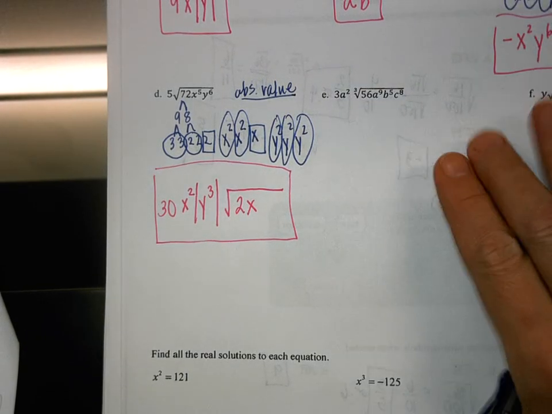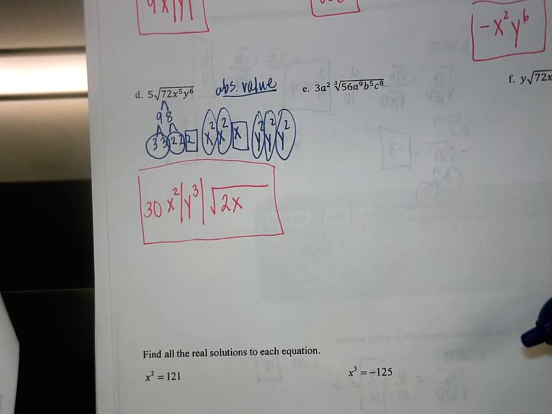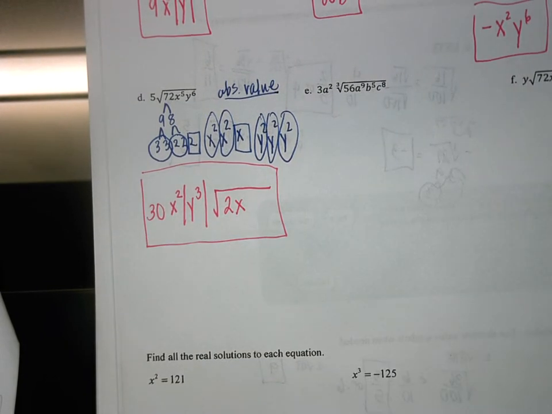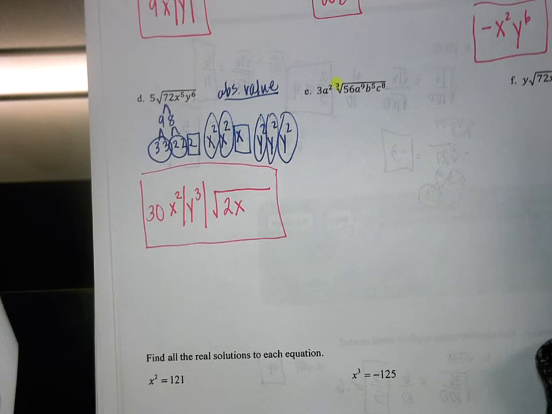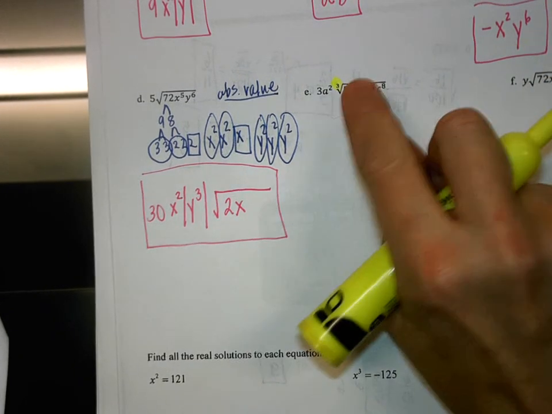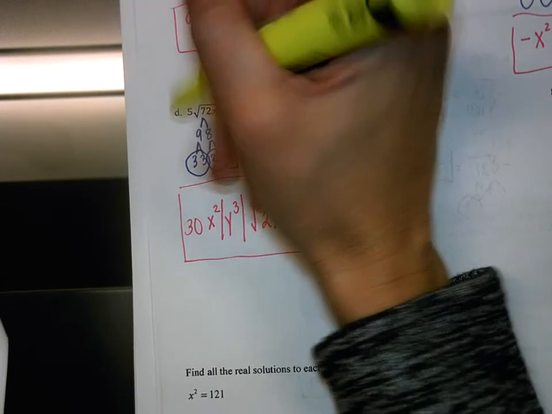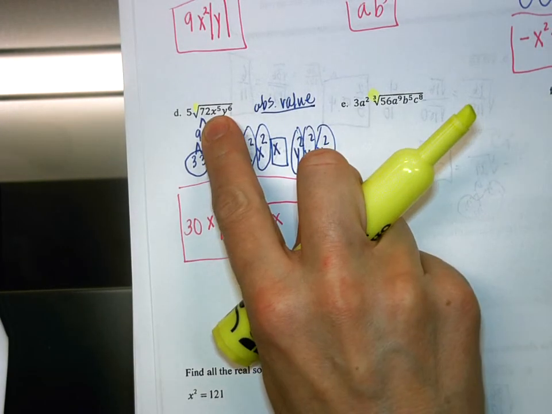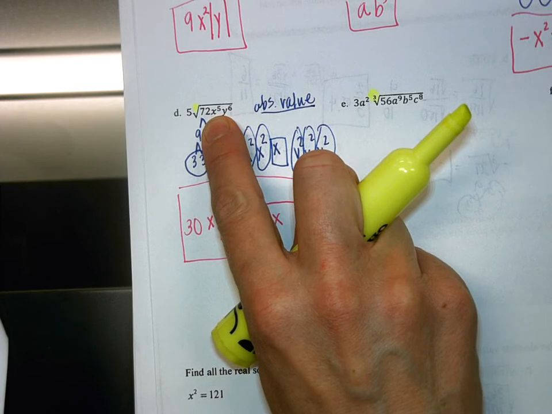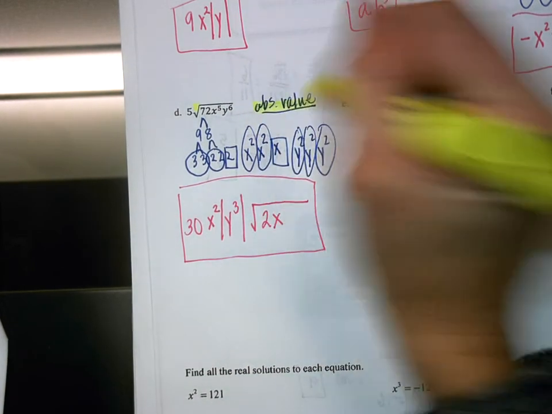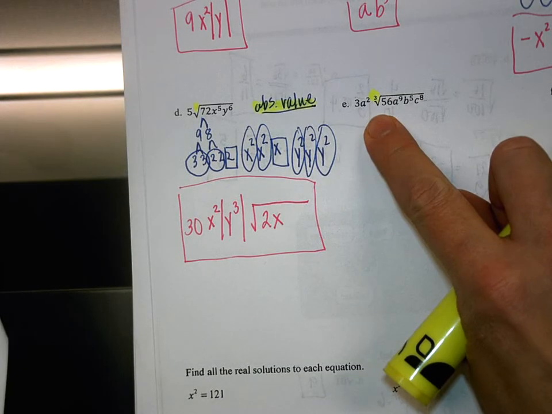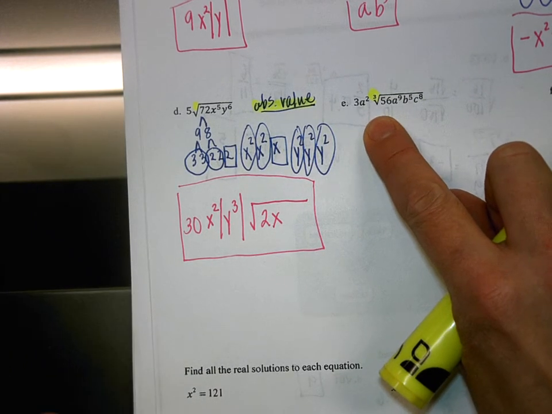Okay, do I have to worry about absolute values on E? Why not? So when you're deciding on absolute values, it's based on your index value, okay? So with this being a cubed root, we don't have to worry about negatives because you can get a negative answer, okay? On even roots, when this is like a square root, if I had a negative underneath here, it would make an imaginary number, which is not real, and we are only dealing with real solutions right now, okay? And so even roots need absolute values, where odd roots, you'll get a negative answer, which is okay, okay?